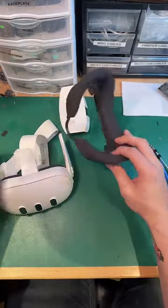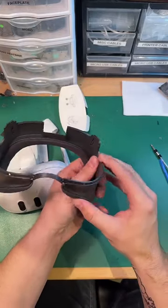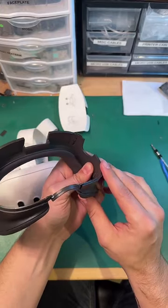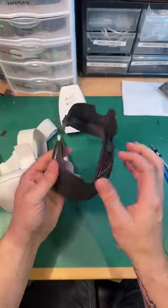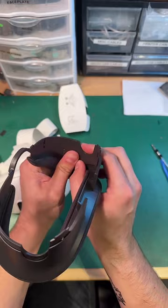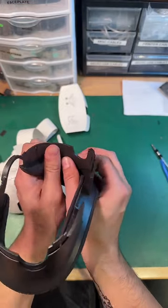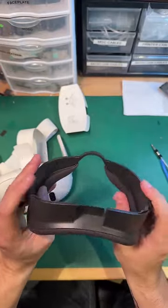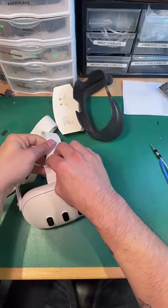Okay, cool. You can get a better look here. If you look at this spacer, it's got little gears. If I push this button down, they move. They actually move independently of each other, which is kind of cool. But I can see where that might cause some problems if one side's broken or not pushed in all the way. But maybe you find your level of comfort, and then that's all you ever really need.